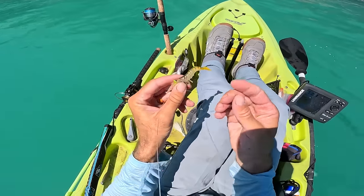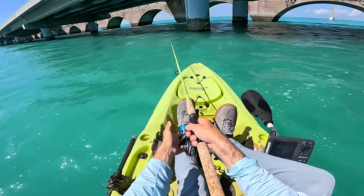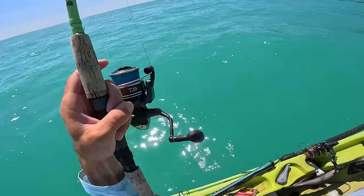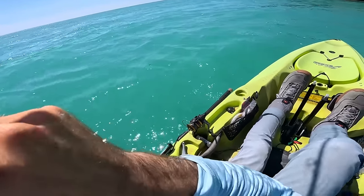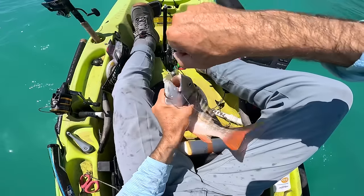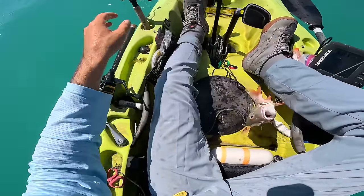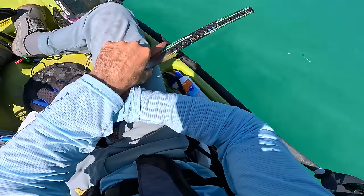Let's try this little shrimp lure on the bottom. I want to see if there's maybe any mutton snapper here. Oh, just had a good bite. Another bite — I missed him. Small stuff, I think. Oh, that's something better. What could it be? Oh yeah, it's a mutton. And check this out — he's got a line coming out of his mouth, out of his gullet. That's some pretty thick leader, looks to be like 60 pound. Let's measure this guy quick.